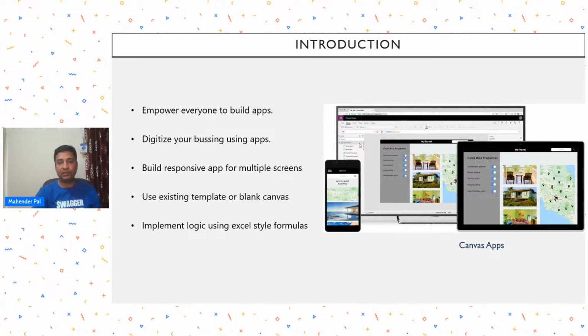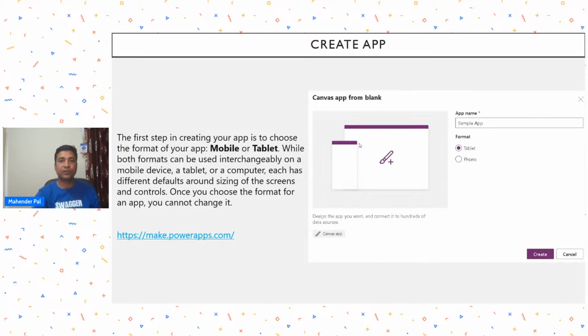So now we have an overview of the Canvas app. So let's start with the fundamentals, like what things we require, and what things we need to understand when we are working with the Canvas app. So the first thing, when we want to create a Canvas app, is to take a decision on what your main focus will be here. We have basically two types of formats available: the first one is the tablet and the phone.